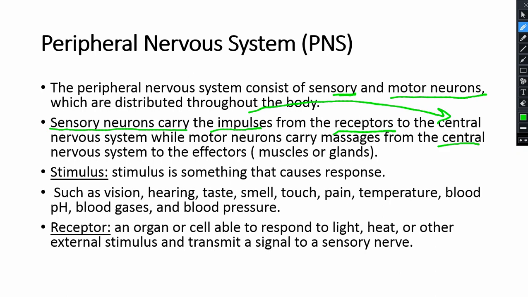Now it is the return pathway. From the brain, from the central nervous system, the motor neuron carries the message from the central nervous system and transfers that message to the effector. Now remember, the effector is that part of the body which completes the action of the brain. The brain produces an action against a stimulus, or against information, and that action is completed through the effector. Now effectors are of two types: either it would be a muscle or it would be a gland.